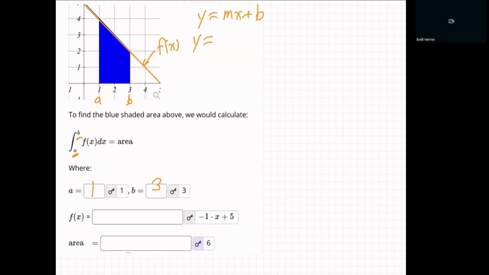Now, do you remember that b? That's going to be 5 because you can see it right up here. It hits up there at 5. That's the b. Why? Because that's the y-intercept. If you remember in the y equals mx plus b equation, the y-intercept is b because this is the y-axis, this is the x-axis. It's where your line hits the y-axis. So that's just 5. Okay, now the m is the slope, and that is rise over run times x plus the b, which is 5, as we said.